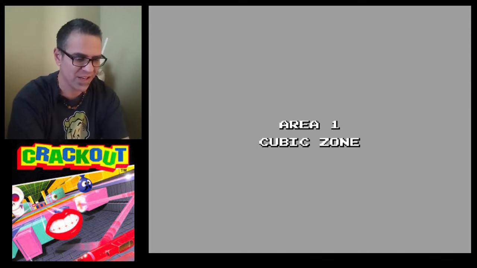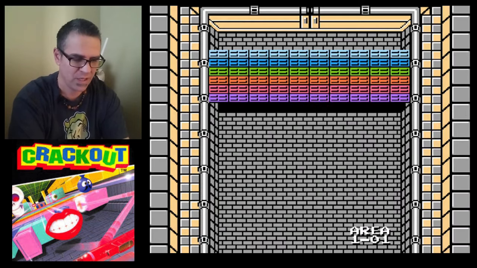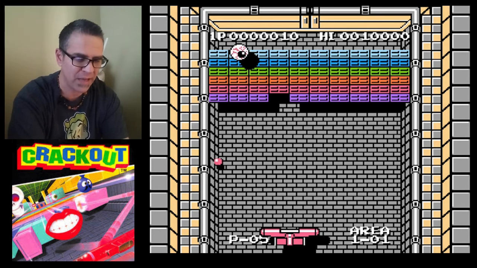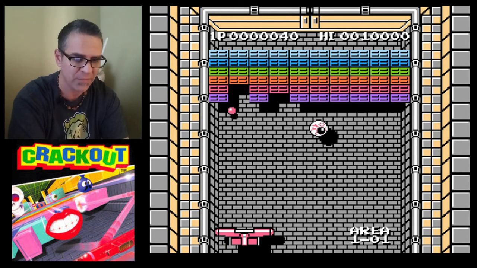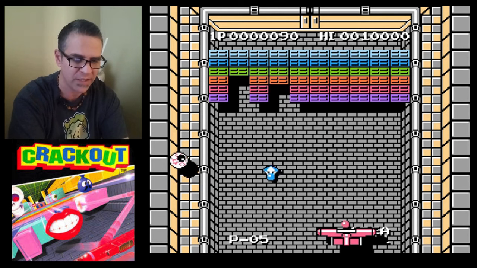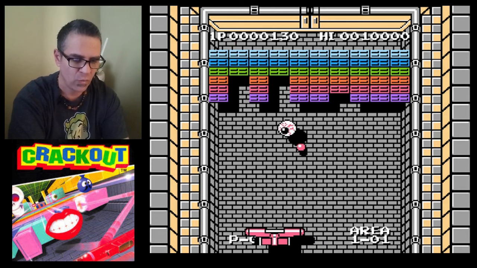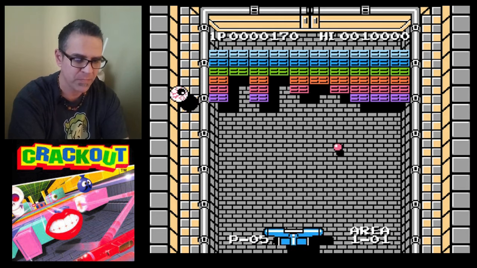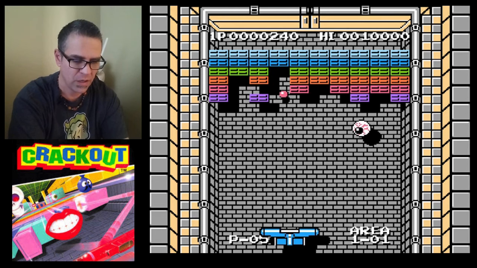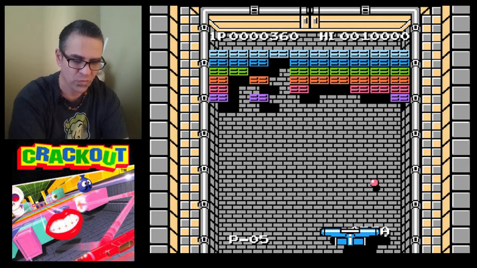Now this game is kind of like a Breakout clone, but it is a little bit different. What makes this game different than Breakout or other games just like it is that you have enemies on the screen that you can hit and they will give you power-ups, which are very useful in the game. You do also get passcodes in this game, which is really cool.